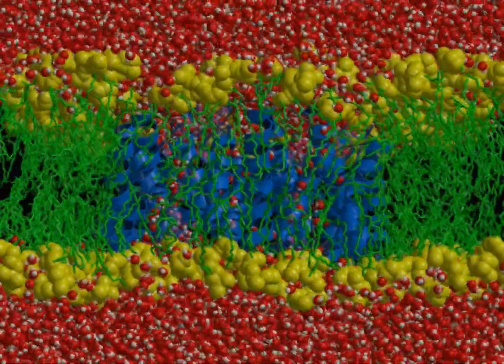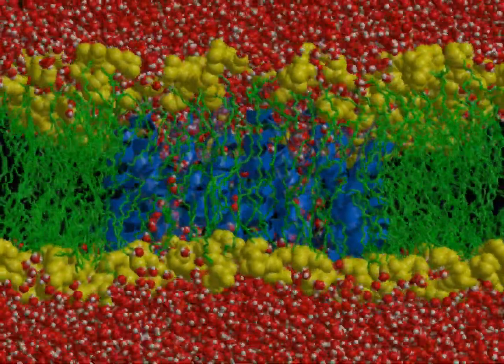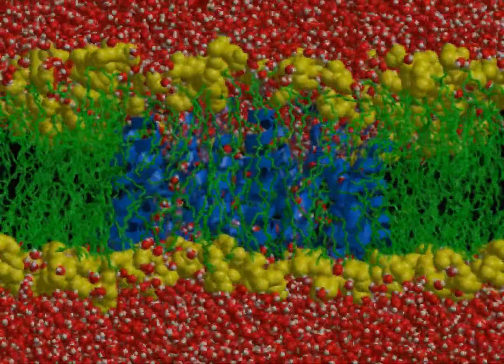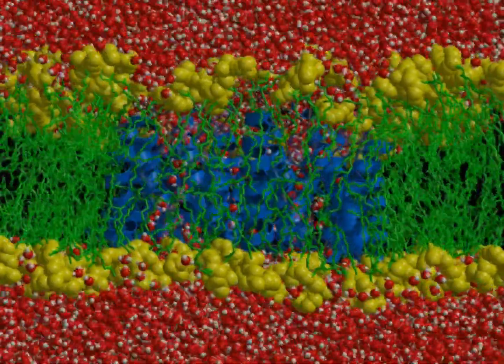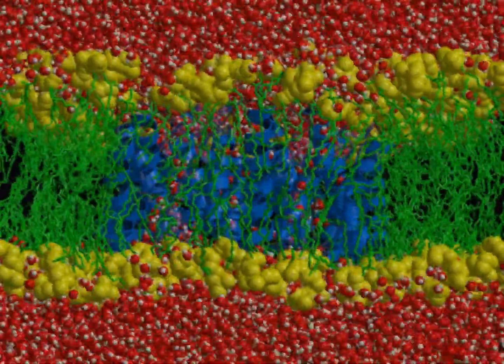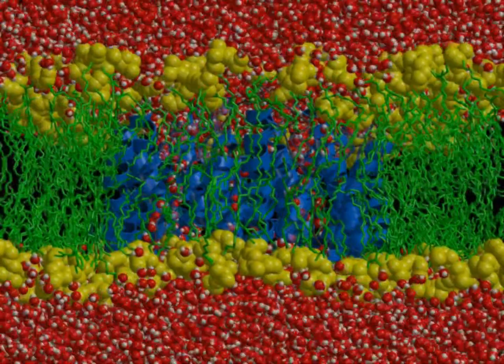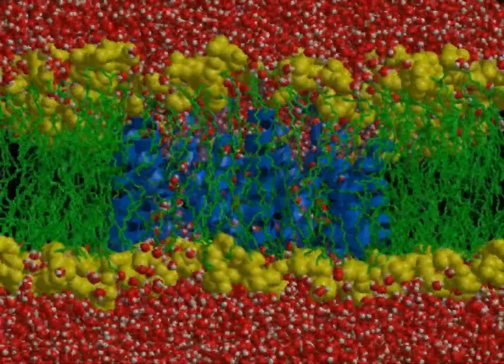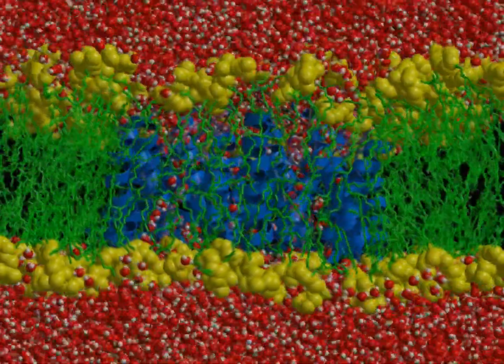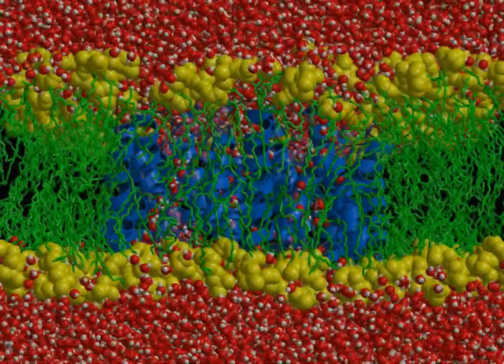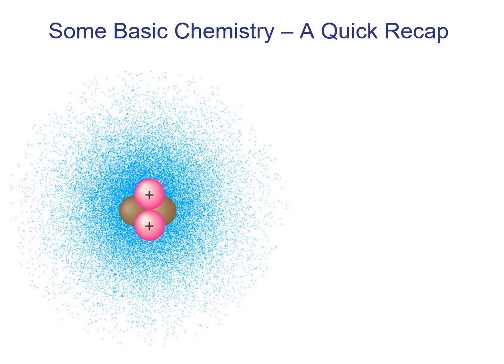And before we start talking about these parts of the membrane, before we start talking about the large molecules that make up the membrane, we have to go a little bit closer in and take a look at the molecules themselves and take a look at the atoms themselves. Let's start at the beginning. We're going to start really simple. We're going to look at the structure of the atom.